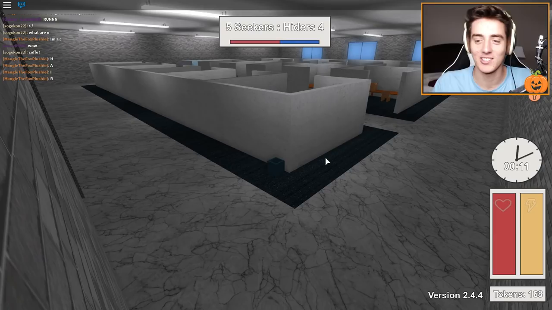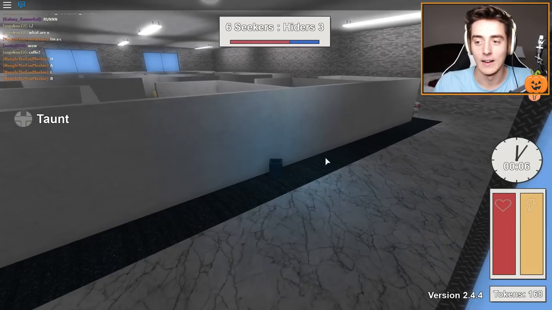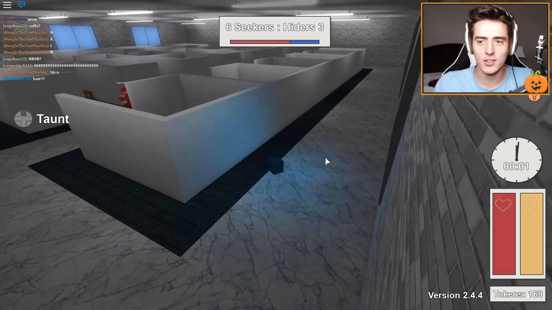Oh no. He spotted me. Run, Denis. Okay, no, it's okay. Oh, I don't think he spotted me. Hey, we did it. Yes. Oh, I can't believe that worked. We just sat on the other side of the wall that nobody thought to check.